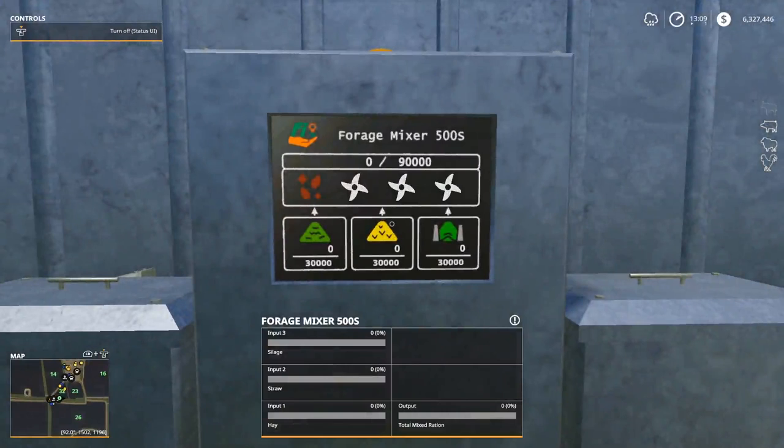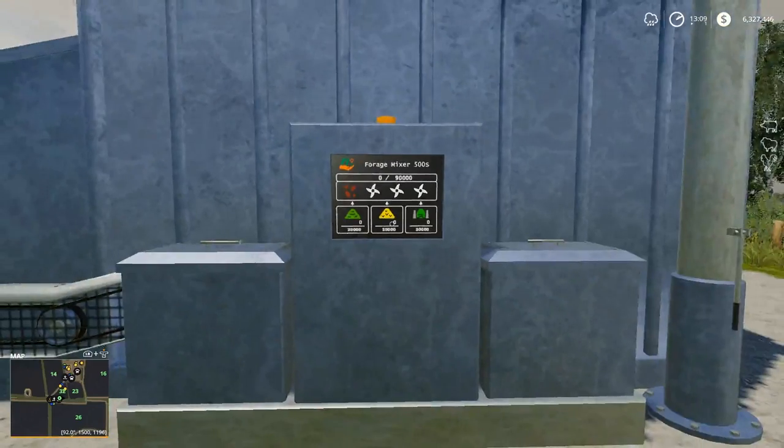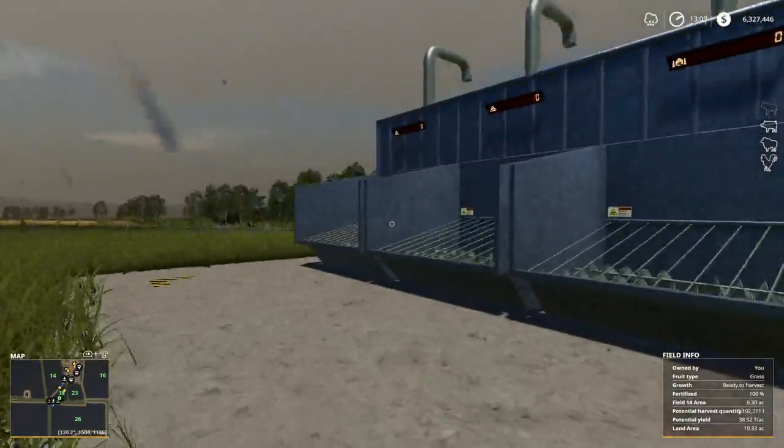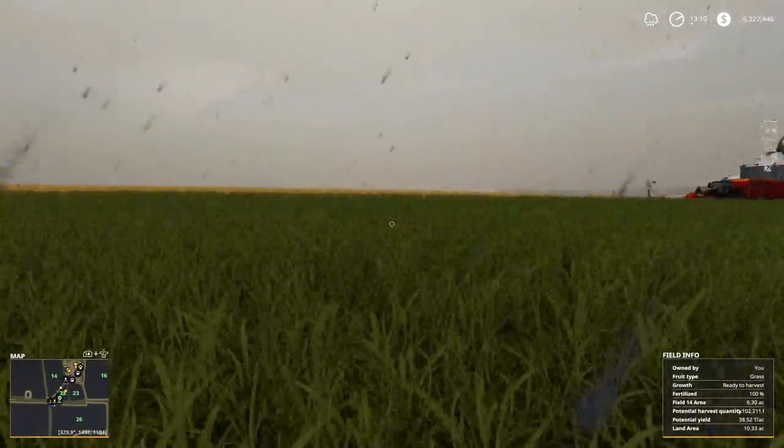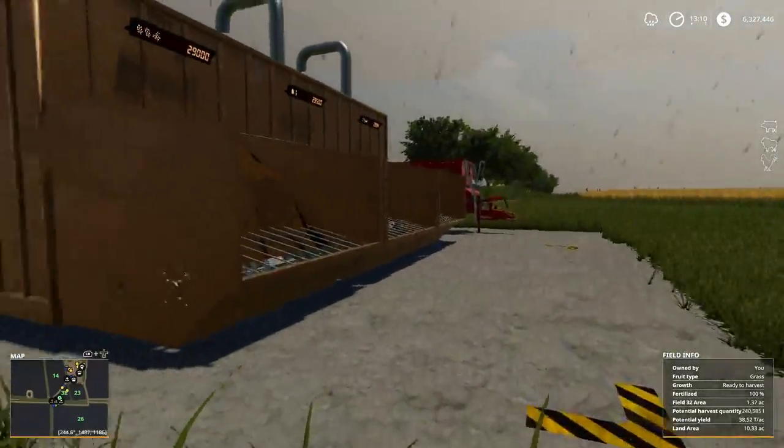So this is the Forge Mixer 500. It's a nice mod. It'll automatically make TMR. No need to use the mixer, although the mixer makes it fast. But the takes silage, straw, and hay. It'll automatically make it the best. So we are going to make the hay, collect it.